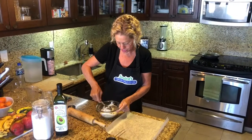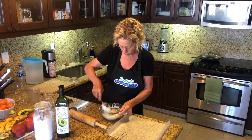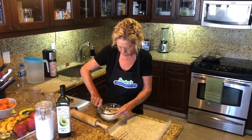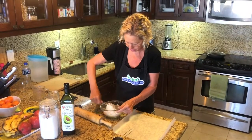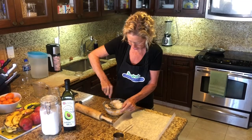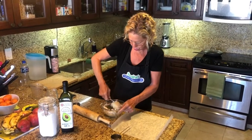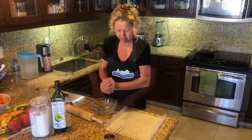Okay, we're going to gently stir in the flour and water and oil together. You mix it until it's just mixed, not overmixing, because then that will make the pie crust a little bit tough. So just until it's mixed, and then I'm going to roll it out between 2 sheets of wax paper. Super easy cleanup. There you have it.